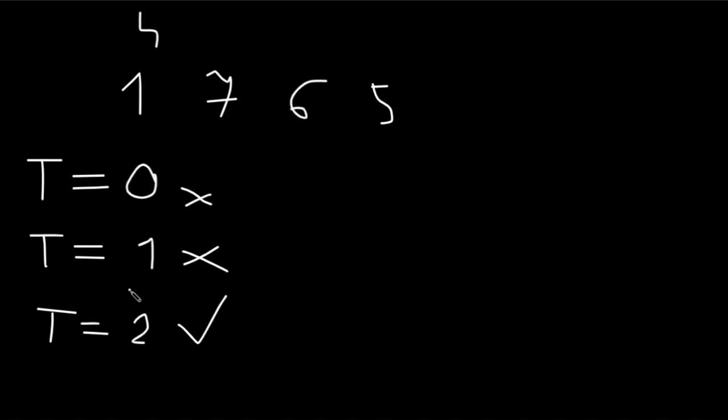Since we got the okay verdict for t equal to 2, we can also make it okay for t equal to 3 because we can literally skip the move at the third second, and so on for t equal to 4, 5, etc. What does this mean? Well, if we can actually perform the algorithm after some number of seconds, we are sure we can always perform it at some bigger number of seconds by skipping the bigger moves.